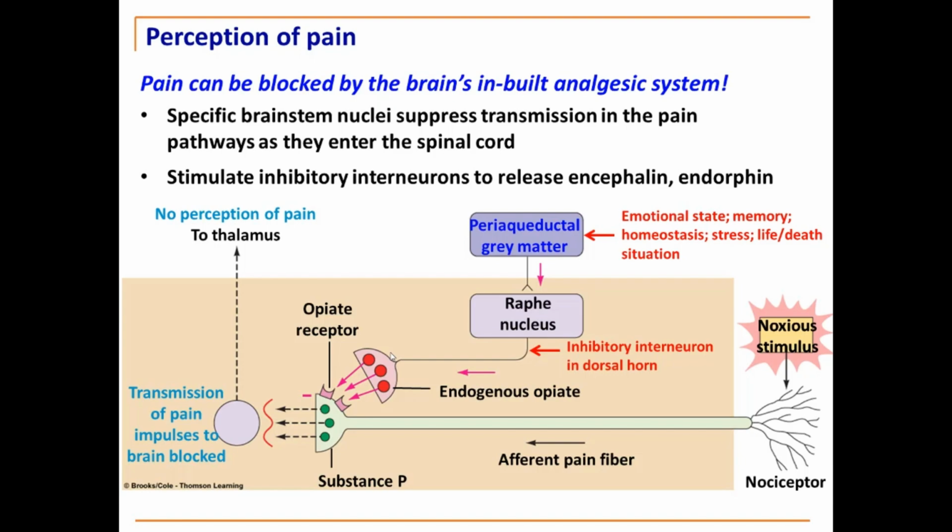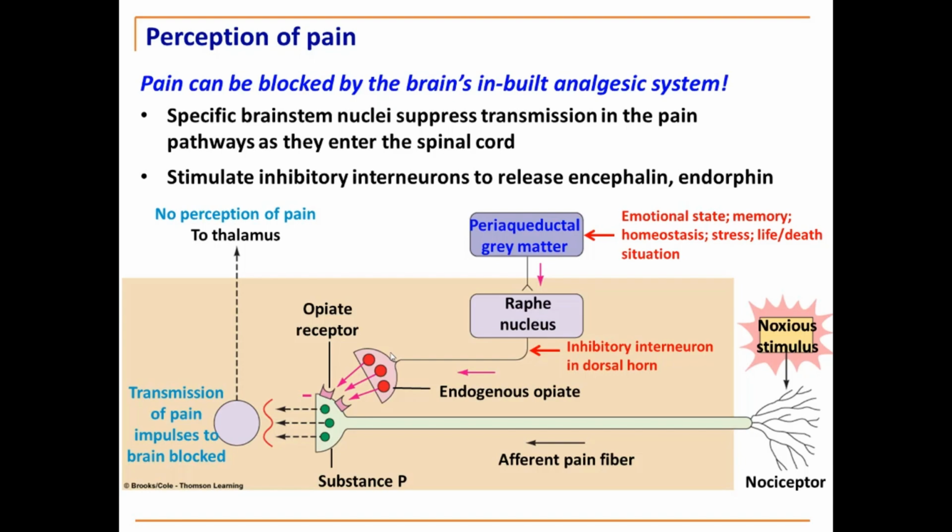So therefore, you're inhibiting those ascending pathways. But it does also reduce pain sensation at the level of the brain as well as at the spinal cord as well. There are other stimuli that can stimulate this endogenous opiate pathway. You'll all have heard of runner's high through exercise. Stress has an important role. Acupuncture is thought to play a role through this, the release of endogenous opiates, reducing pain.